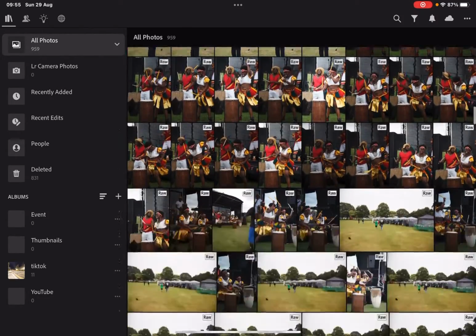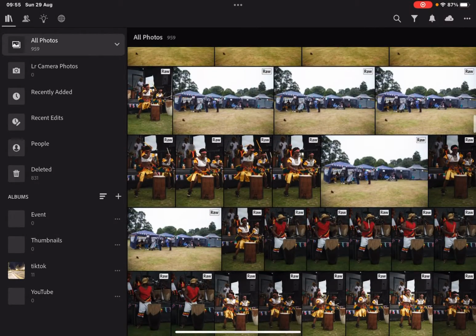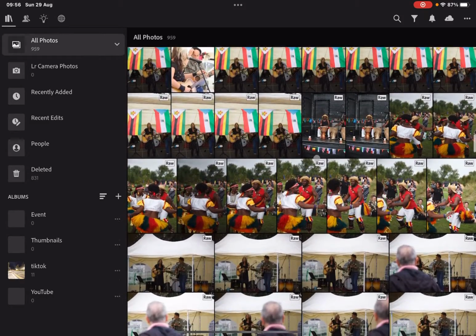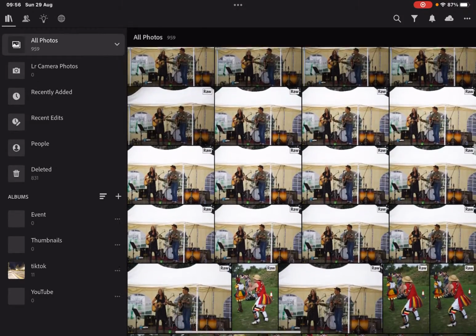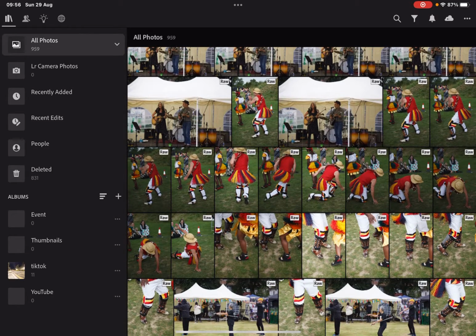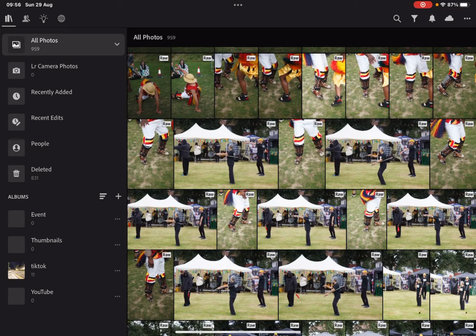Now, the event that I went to the other day was actually really good. Filled with lots of different music and people from around the world. The shots I got were pretty good. Some of them weren't so good. These are ones from another time mixed in. We don't really want that. And for some reason I've got some pictures of people's legs. But that is for a reason.